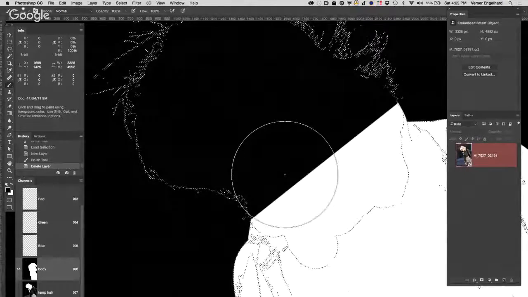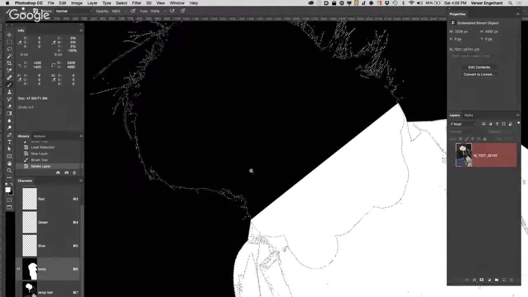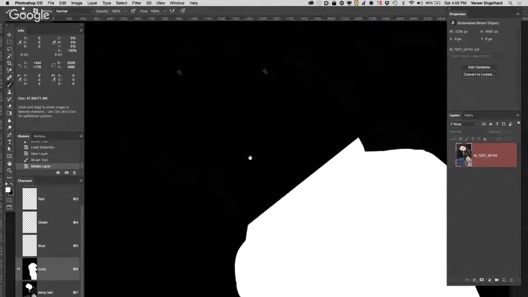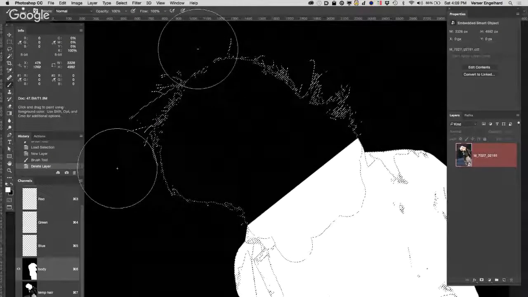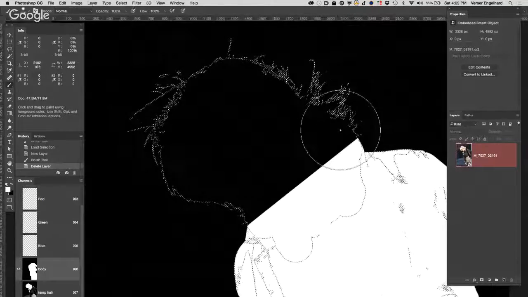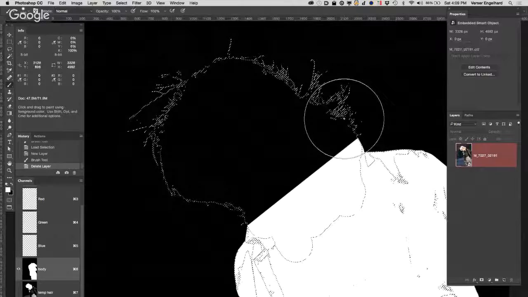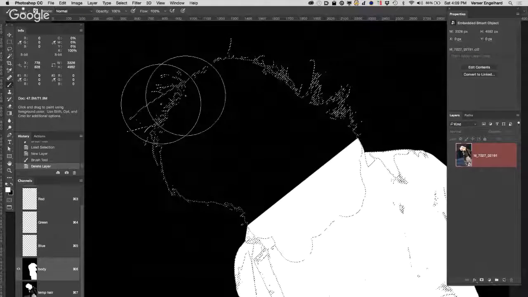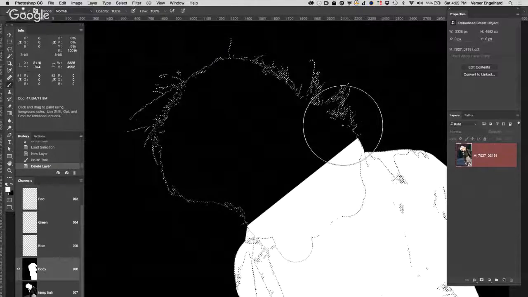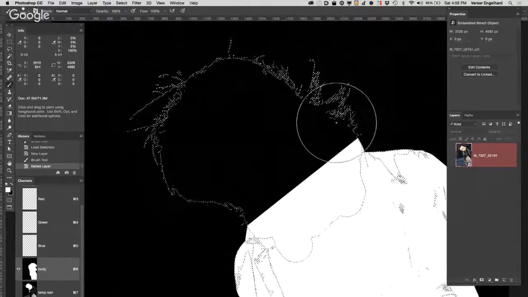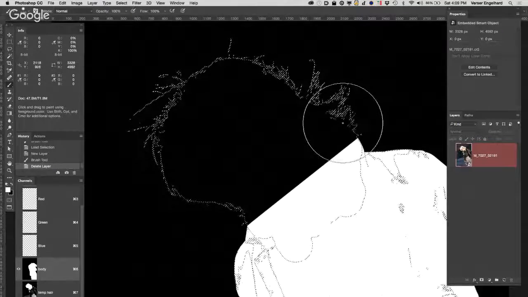So again, I'm going to hit the X key to give myself white as my foreground color. And then again, I'm going to zoom out enough so that I can hit this entire hair in one stroke. And I can go over it as long as I don't let go of my mouse or lift my stylus from the tablet. You can go over this a million times to make sure that you've gotten the whole thing, and you will not build additional opacity. The only problem is if you lift your stylus off or you let go of your mouse and hit that edge a second time, then you start to lose that opacity.